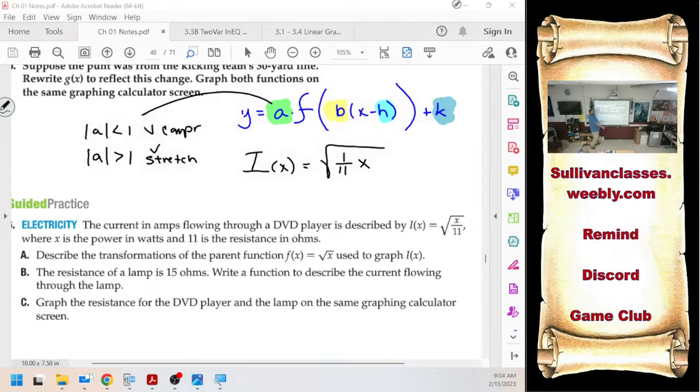With B, think about input. You're saving money for a car. So the input into my bank account is X. What happens to your goal when I take that input times 1/11th? You're saving money for a car, and I'm going to take whatever money you're saving times 1/11th. Doesn't your goal get 11 times further away?